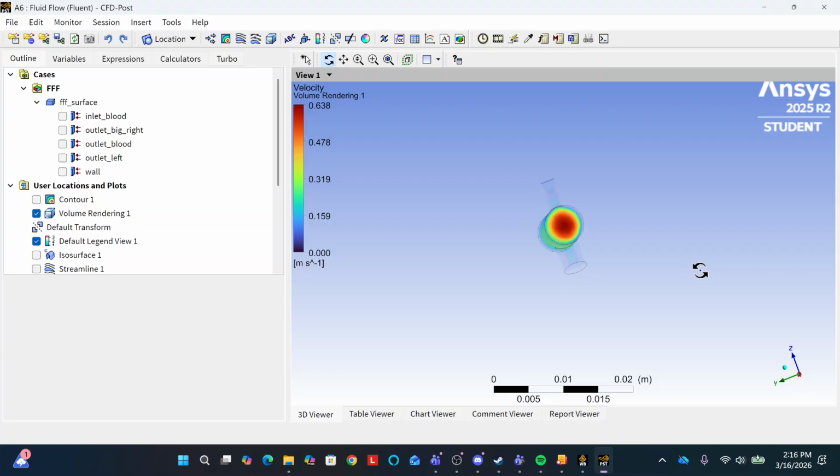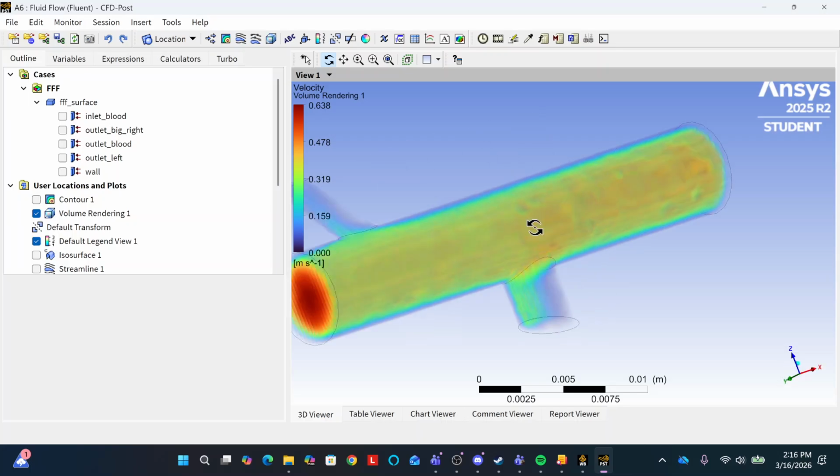And obviously on the outer parts, if I zoom into this, on the inner circle, inward, obviously you're going to have more speed. As the blood goes further out towards the wall, it's going to be not as fast because it's rubbing against the outer edge of the wall.